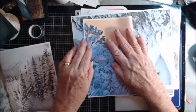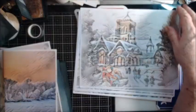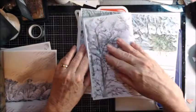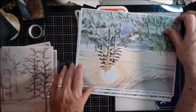And I probably have more that didn't print. I started running into printer issues while I was printing most of this. And this one has the Old World Santa in it, so I'm not going to use it in there. So it's not a Christmas journal. It is a winter journal. I love this page, too.